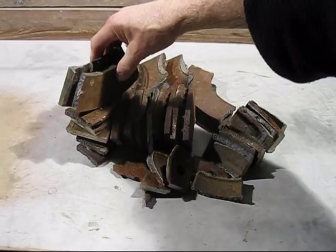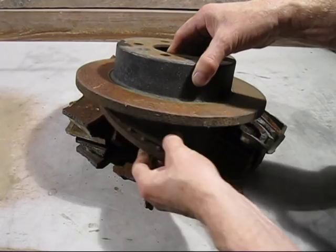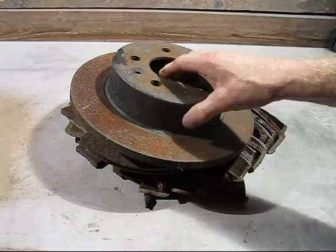Also, I'd like to show you another example of how disc brake rotors come. This is a non-ventilated one, as you'll see. That's ventilated and that's non-ventilated. It's just a solid disc there. They're both cast iron, very useful to melt.